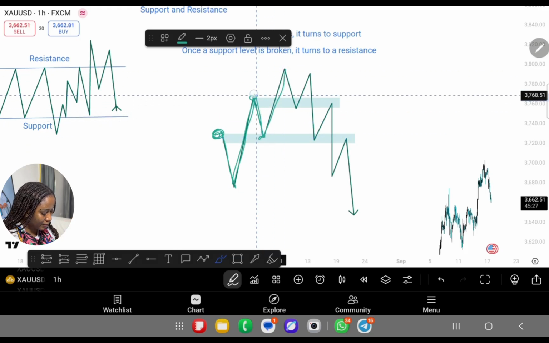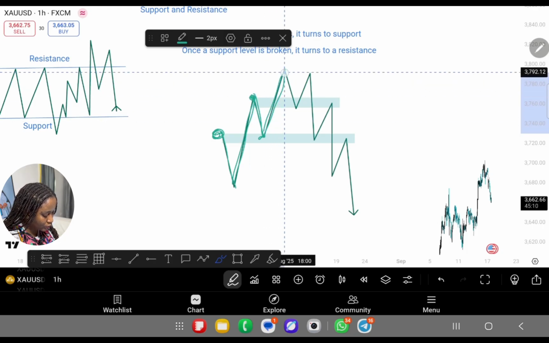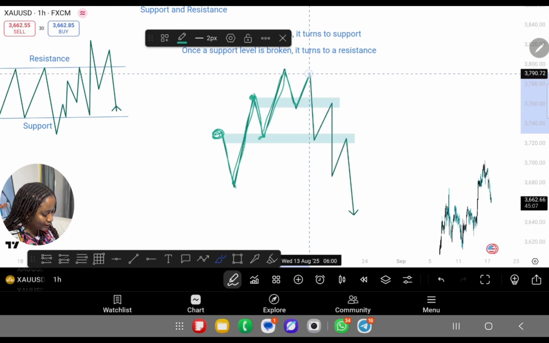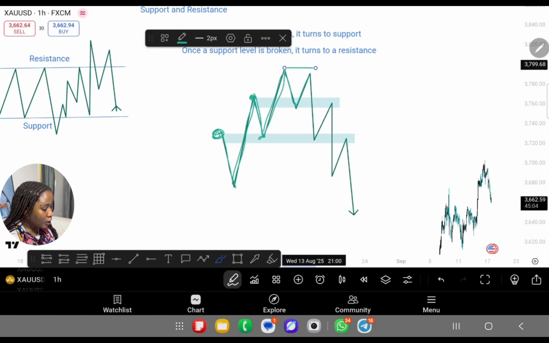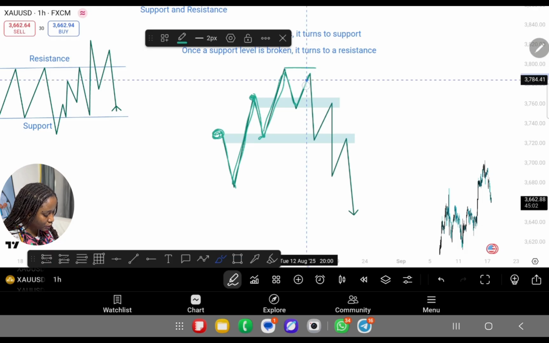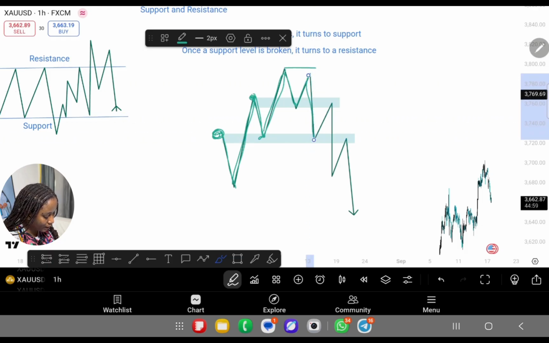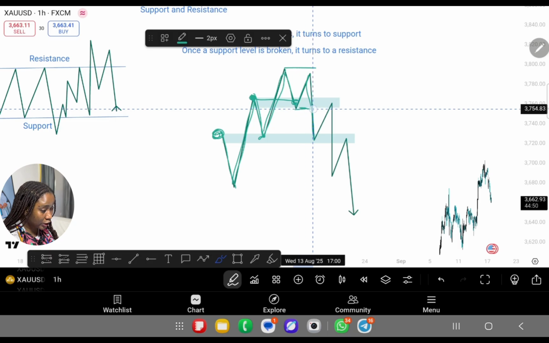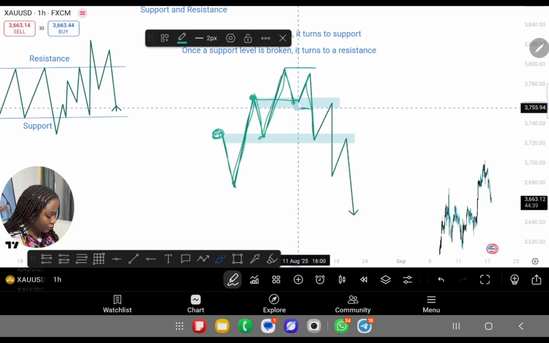This is another resistance area. Remember, it's a ceiling area where, if price gets to it, sellers push it lower. This also is a resistance area because we had a sharp turn from that area to the downside. Once price breaks out, it turns it to support, it uses it, and then the buyers tried to take out this high, but they couldn't. What did the sellers do? The sellers pushed it lower, breaking our previous support, which was our previous resistance turned support. Breaking it to the downside gave us a change of character here.